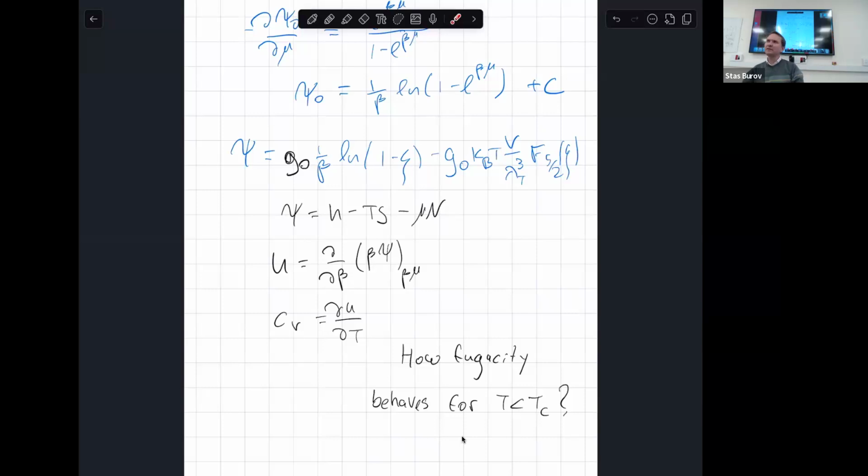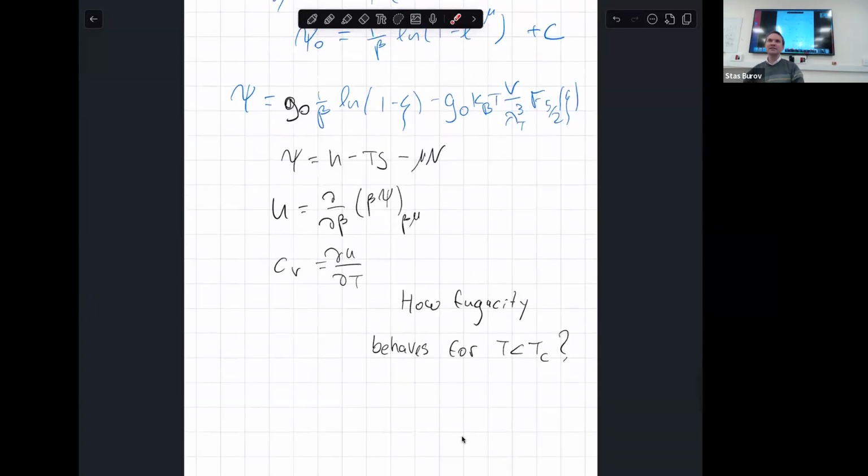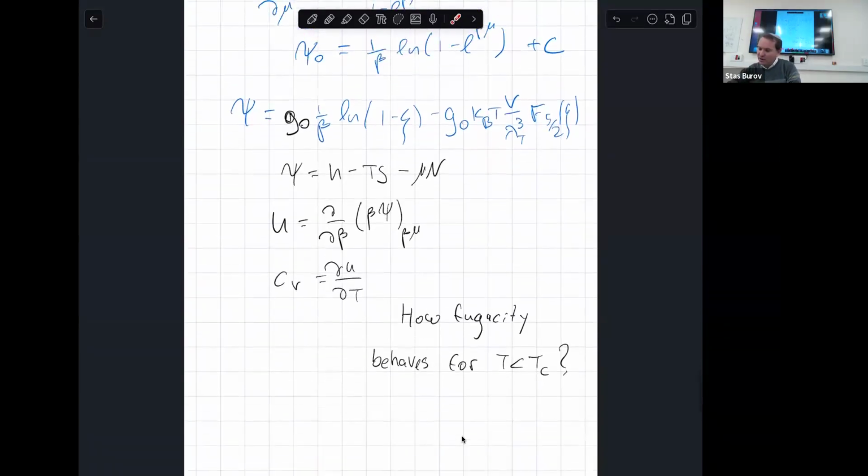So we overcame this issue for n0 when we said, let's look only at the excited part. Okay, let's look only at the excited part of the system. The same is going to happen over here. I'm going to try and look only at the excited part of the system. So the only thing that matters to me is this part.